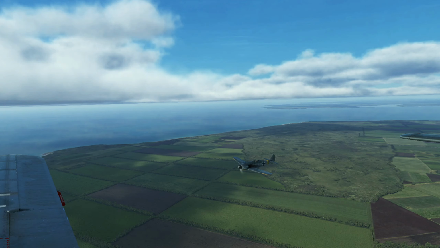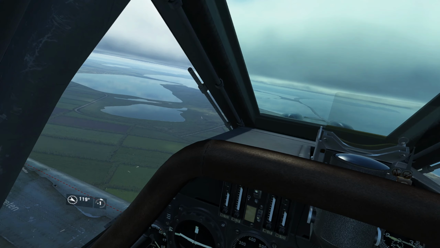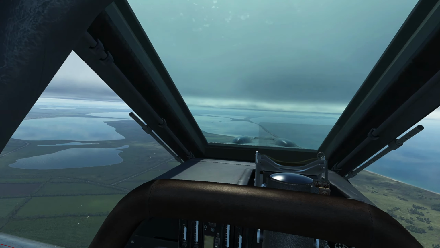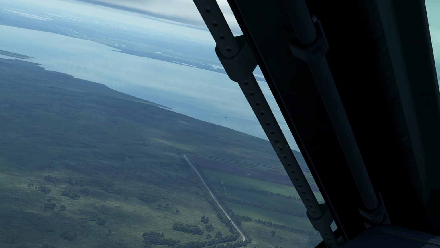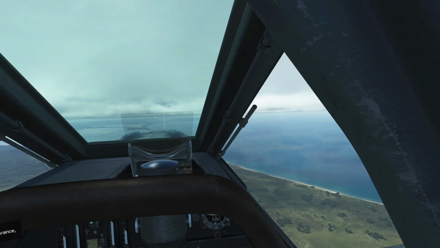So all the U-52s were seen flying out there. It's very historical. There was a quite healthy level of traffic between Anapa, Taman and the Kerch airfields. Yeah, you see the other transport down there, also a U-52 transporting something.